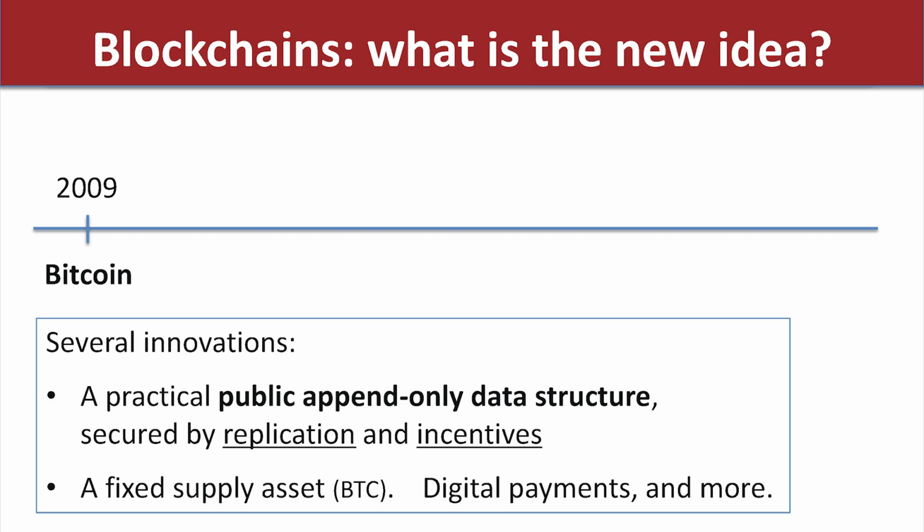And so it's not so surprising that once we have this capability, we can build a currency on top of it. In particular, we built Bitcoin, which is a fixed supply asset. Again, think 2008, lots of inflation, lots of local currencies were inflated to cope with that financial crisis. Bitcoin came along and said, this is an asset that cannot be inflated. There's an upper limit of 21 million Bitcoins that will ever exist in the world, and you can never go beyond that limit.